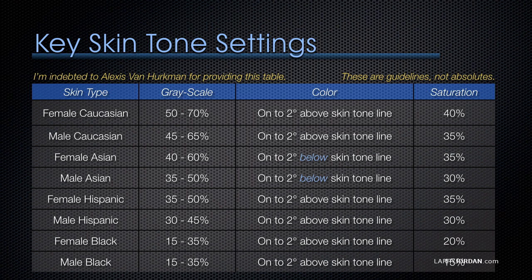Clearly, there's variation amongst all of us. But when you're trying to fix a problem, this is a wonderful, normalized series of settings that you can use to get people within the range of believability. Yes, there's individual variation, but in general, these settings can help you make sure that your actors look normal and people feel comfortable looking at them.